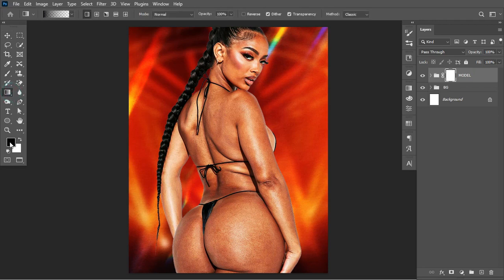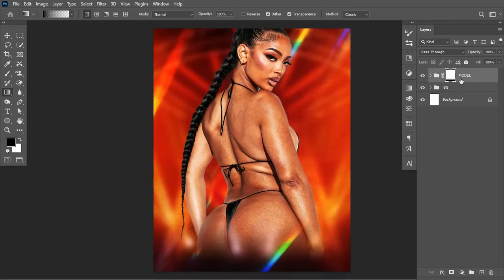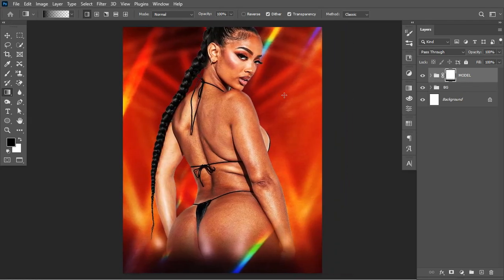So make sure the foreground is set on black. Okay, your foreground should be set on black and linear is selected. Okay, this should be set on 100% opacity. Then you can come and brush out like this. Okay, gently. I think this is okay like this. That's in terms of that. Ctrl 0 to fit to screen.